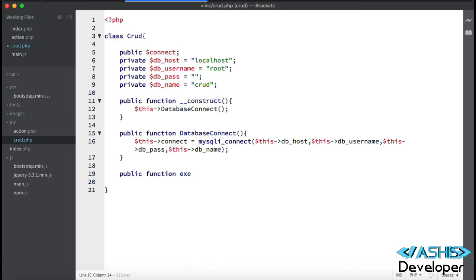Now create a function to execute the query. Return the value of mysqli query of this connect and query.